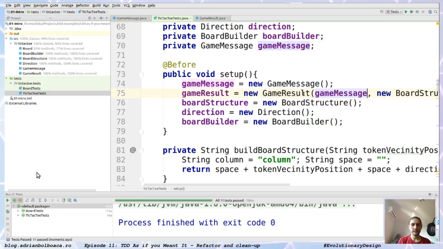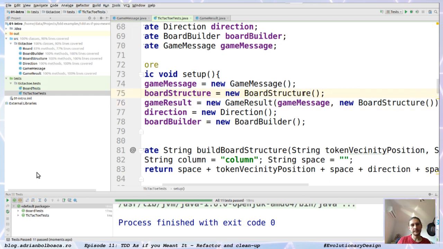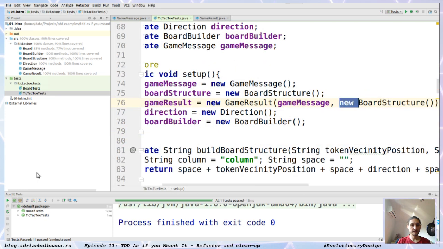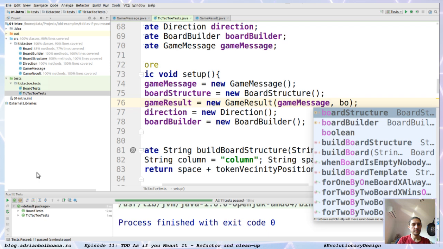And now again I have the same thing. So as you can see, I'm moving things up, and now because I already have these instances here, I made these preparatory refactorings. You can see this is a kind of hidden duplication, because I had an instance of board structure here, but another instance was here in the tests, and the tests basically are the client. So why should I have both? This is clearly something wrong. And because I'm moving them up, now I can make the code nicer and better.